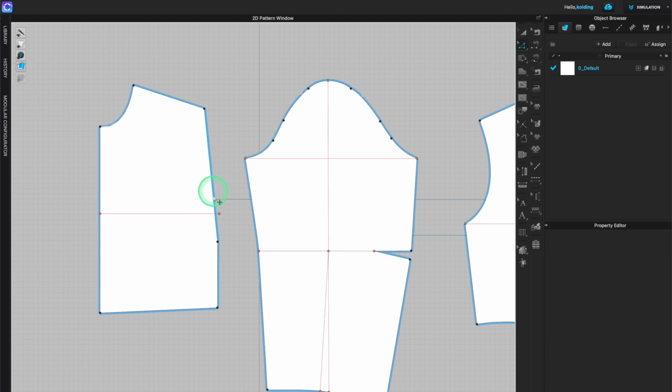I need to make a proper sleeve hole here. This is just a total straight line now. So if I move up onto the edit pattern tool, you can see there's a tiny little triangle underneath. If you just hold that down, you will have a drop down menu. I want to use a tool called Edit Curvature, and it has the shortcut C. Edit Curvature makes a curve on a straight line, or changes the curve you have if you want.